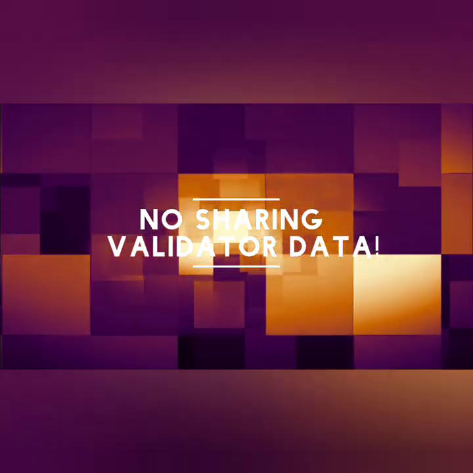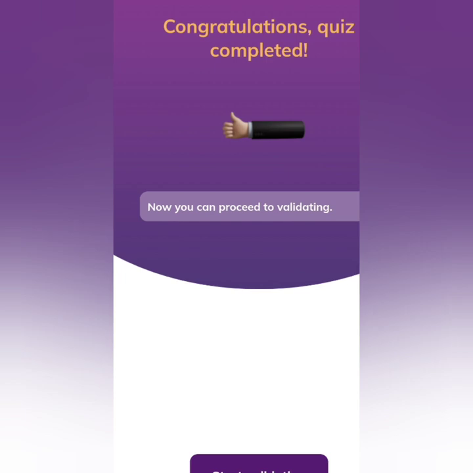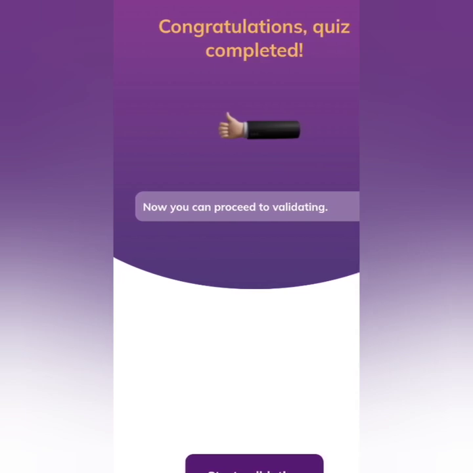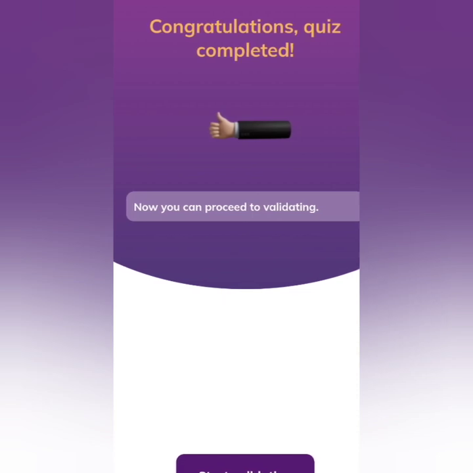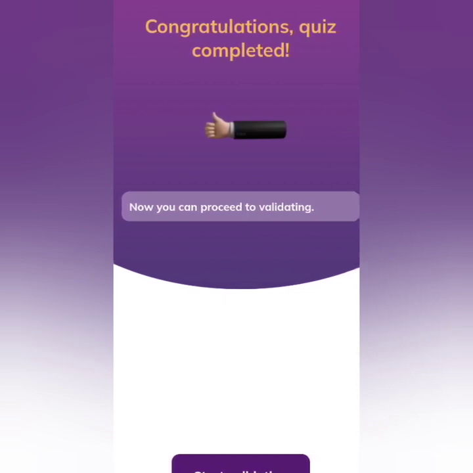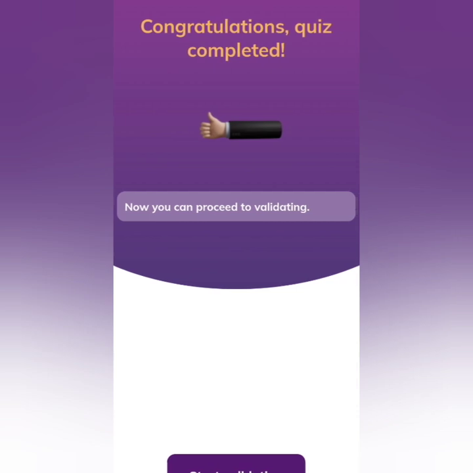I can't directly log into my validator dashboard and start validating because it's forbidden to do so. Of course, it makes sense we can't share, download, or take screenshots of anyone's personal information. I'll explain more about this later in the video. Therefore, I'll use the validator tutorial and add my experience to it just to demonstrate how it's done.